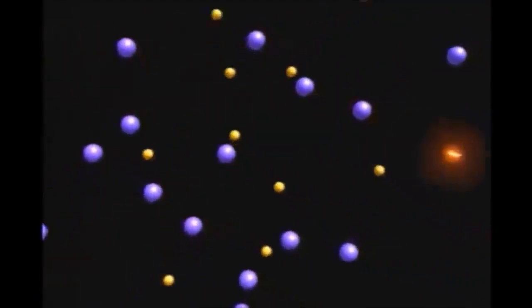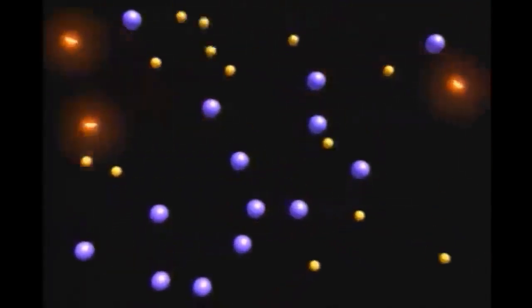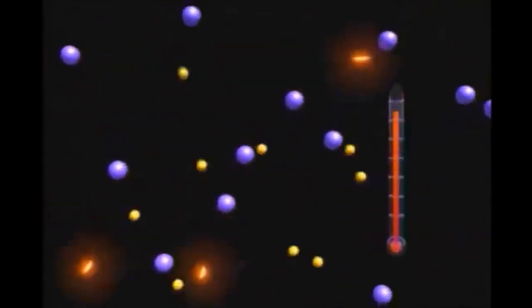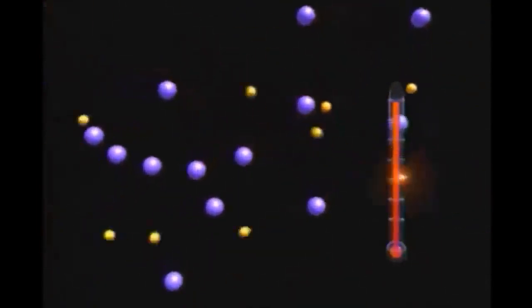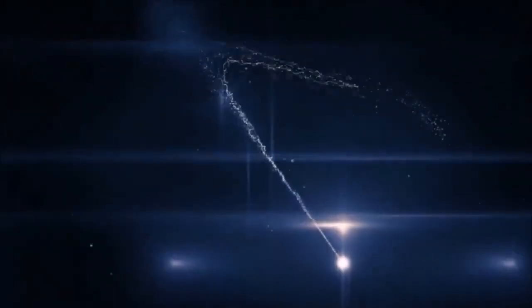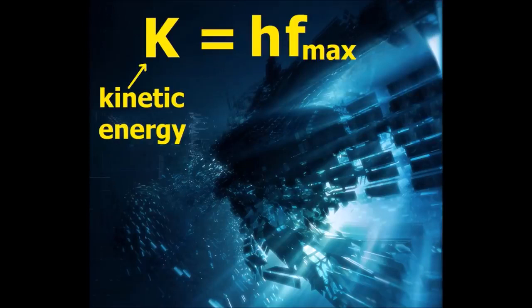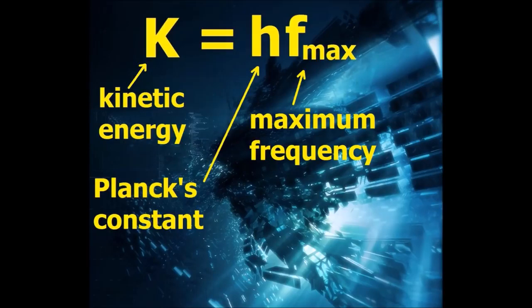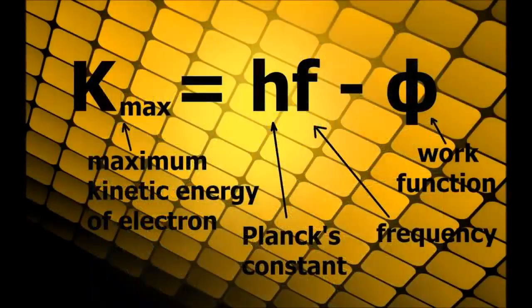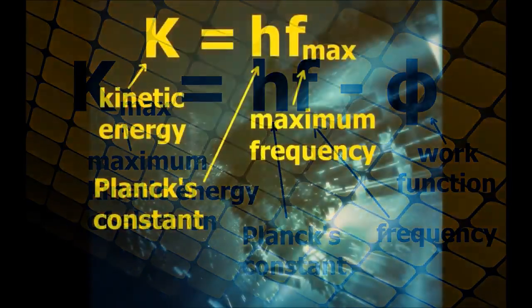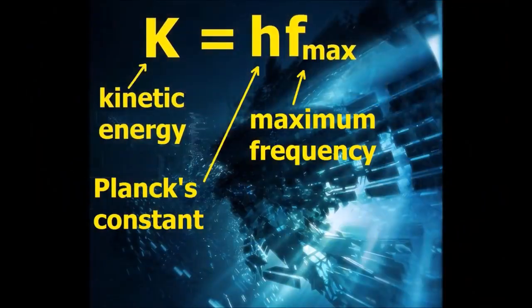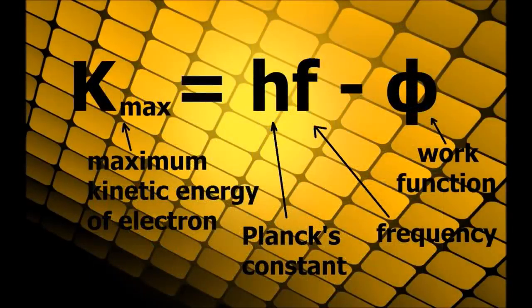The wave theory broke down once again, but with Einstein's photon theory of light, the results made perfect sense. The frequencies of the outgoing photons were dependent upon how much energy the electrons transferred to the atoms that they struck, which suggests that the nature of this interaction is discrete rather than continuous. And again, this makes no sense under the wave paradigm of light. Such results only make sense within the context of light acting like a particle. The equation for Bremsstrahlung is K equals H times F max, where K is the kinetic energy of the incoming electron, F max is the maximum frequency of light emitted, and H, as usual, is Planck's constant. Notice that this equation is almost identical to that of the photoelectric effect. This makes perfect sense since it's the same process, just in reverse. You may also notice that in the case of Bremsstrahlung, there is no work function. That's because the value for it is so small compared to the energies being dealt with that it can be neglected altogether. But in principle, these equations, which represent the absorption and emission of light, are both based on the underlying principle that light behaves like a particle.